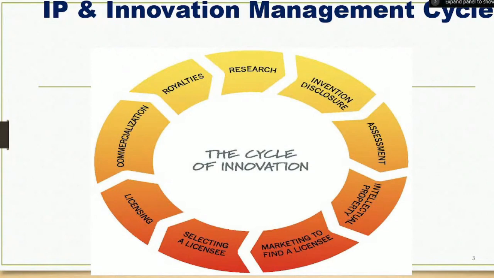Once you license it and sign the licensing agreement, the process of knowledge transfer starts. First, whatever technology you have invented needs to be transferred. That knowledge is to be transferred to the buyer, the company which has shown interest in your technology, to produce the product or the service commercially and sell it in the market. So how do you transfer that knowledge? This is also very, very important.